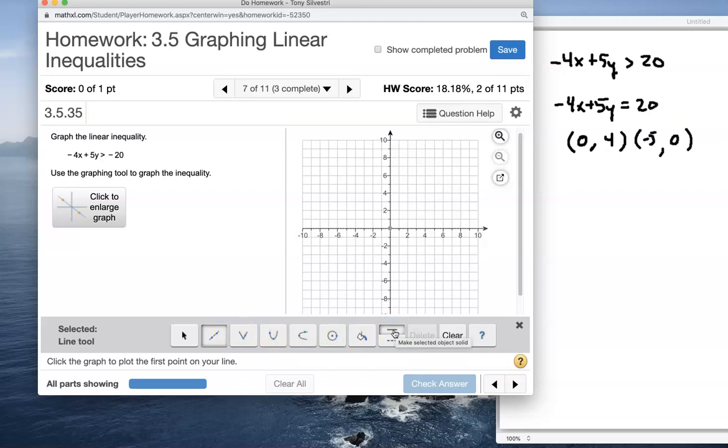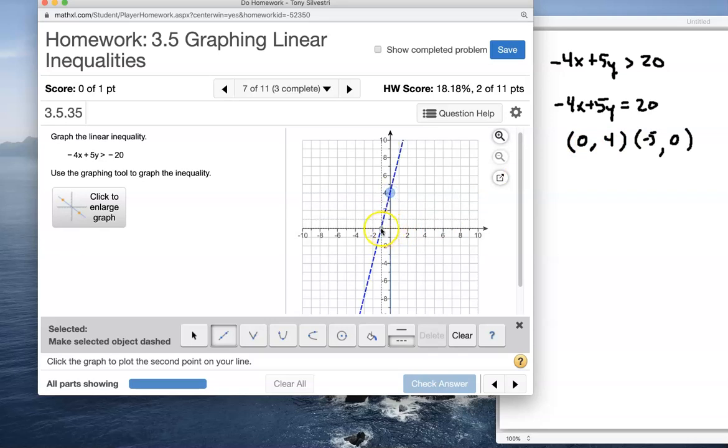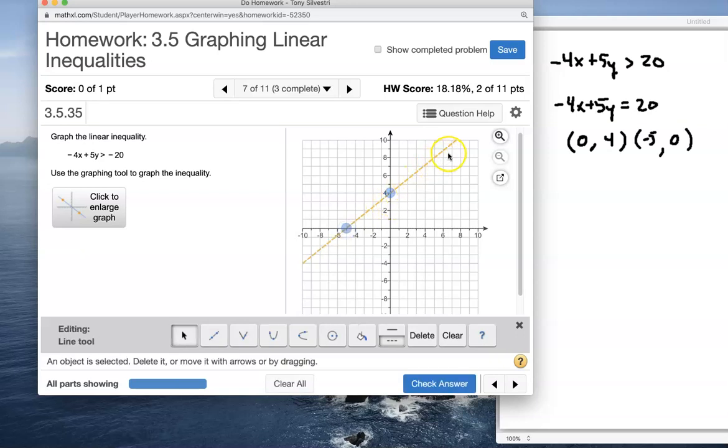Okay, when you draw a line, it defaults to a solid line because we never touched it before. Now we got to worry about, do we want a dashed line or a solid line? Now, from what we talked about before, if there's no equals in the original inequality, see, there's no equals there, you don't want a solid line. You want a dashed line. Okay, and see what happens. But the process of drawing the line is the same. 0, 4. Graph these 2 points. 0, 4 for y. Then we've got negative 5, 0. Okay, see what it did? It made a dashed line. I don't know if you could see that. Let's see.